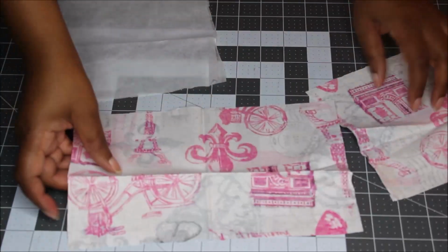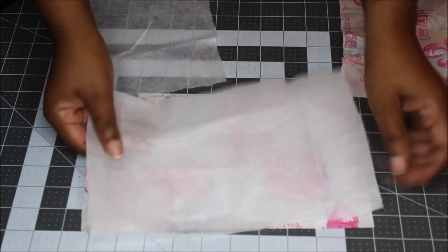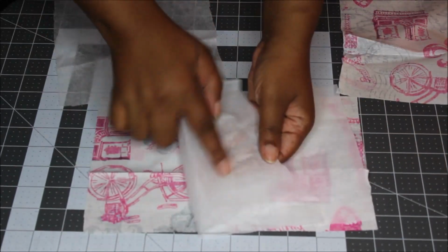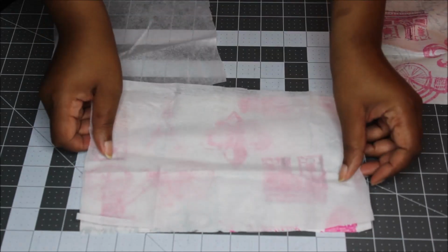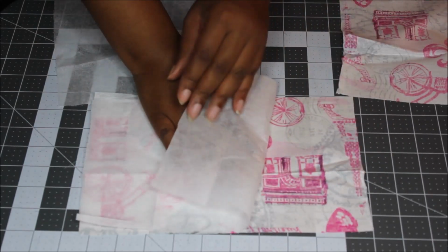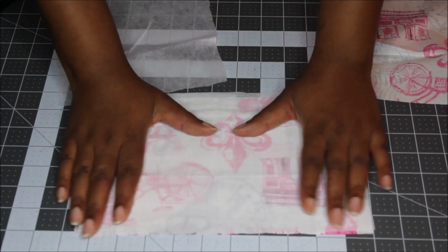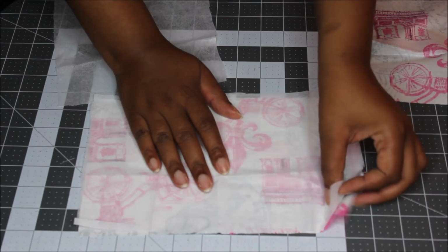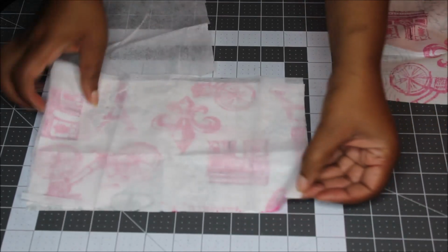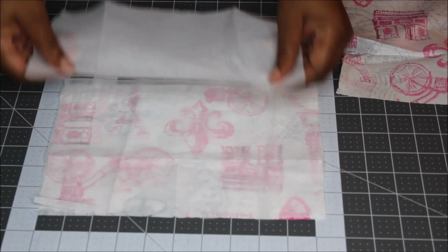Alright, so when you get ready to iron your interfacing to your lining, the wrong side of your lining should be facing up, and your interfacing, it has a bumpy side and a smooth side. Place the bumpy side on top of the wrong side of your fabric. Alright, so bumpy side facing the wrong side of your fabric, and you take it to the ironing board and you press until it is properly fused. When you can stick your fingernail in the corner and it doesn't lift up, that means your interfacing is properly fused.